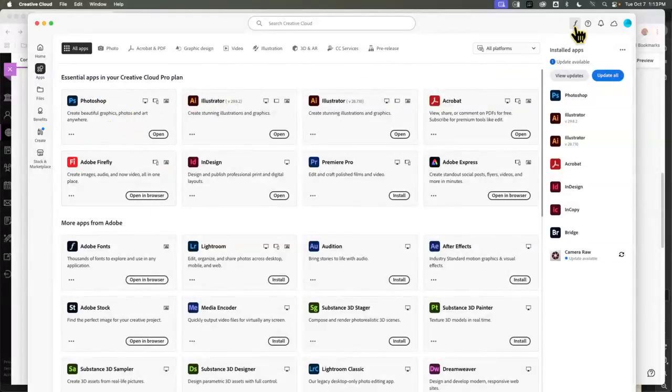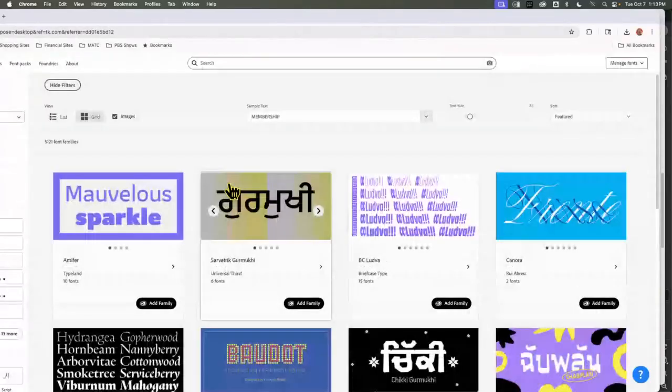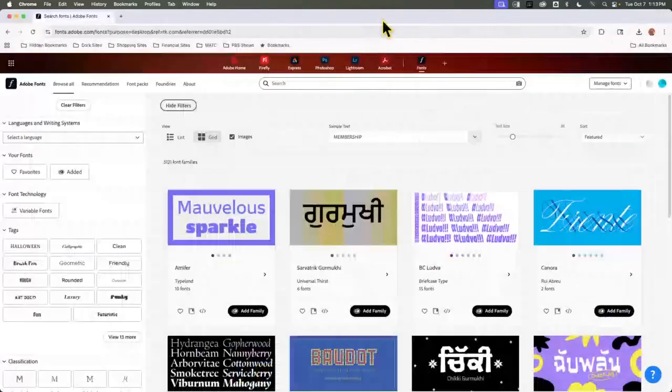But there's a font section. So it's this F up here, or it's this open in browser here. For the most part, it's going to have you sign in, or it takes a minute and then it signs you in. Ooh, they've updated their system.